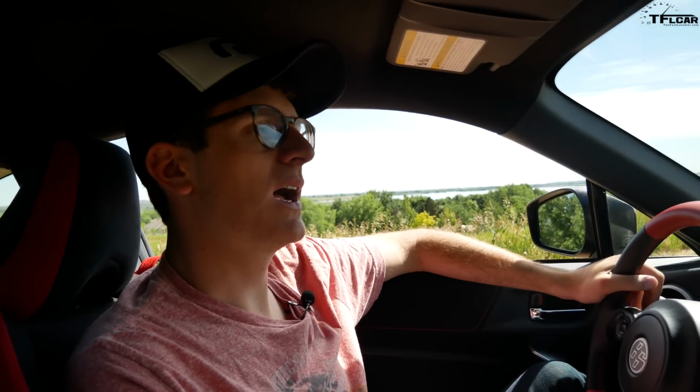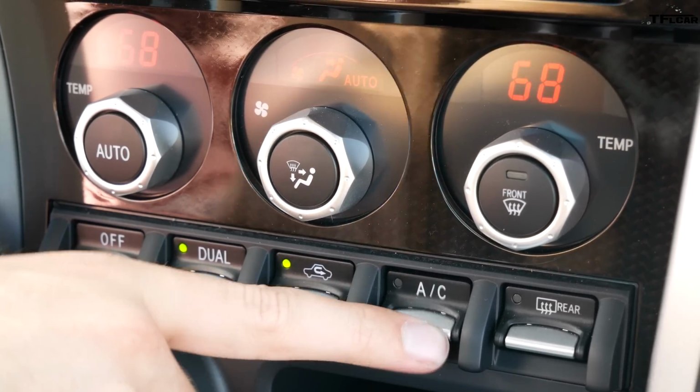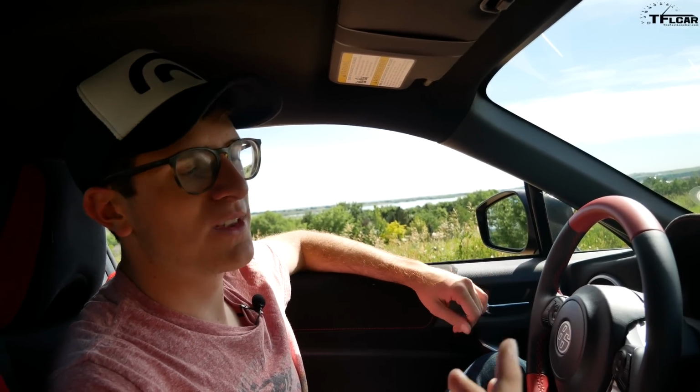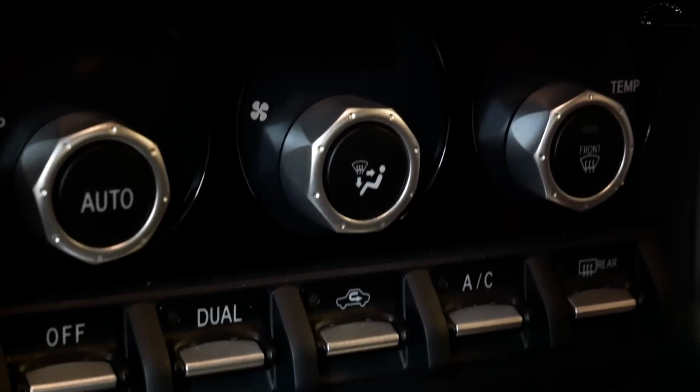There's also a really rad line of switches across the dashboard. I'm not gonna lie, I'm a big sucker for toggle switches, and the more toggly the better. And these are pretty toggly switches. They're awesome. So they control the climate control, and they're not metal, but I love how they have these little grates that separate them. And once again, it just feels really pretty premium. You also have these nice knobs that control the climate temperature as well as the direction and where the fan's going. I know it's not the Lexus LC that I just reviewed, but it actually is a really nice interior, and it's covered in red.